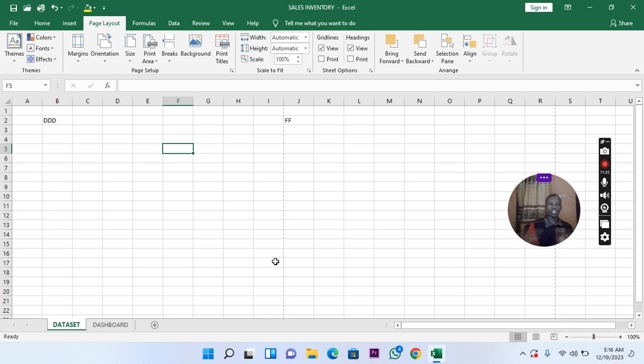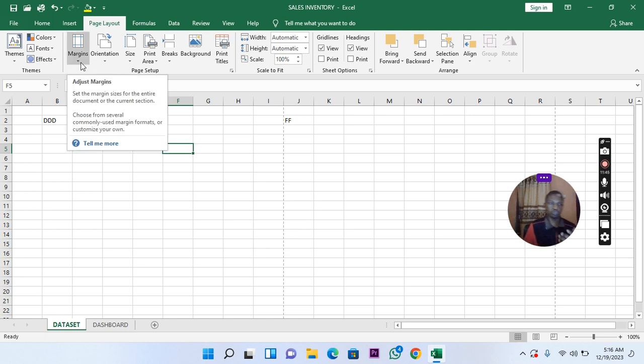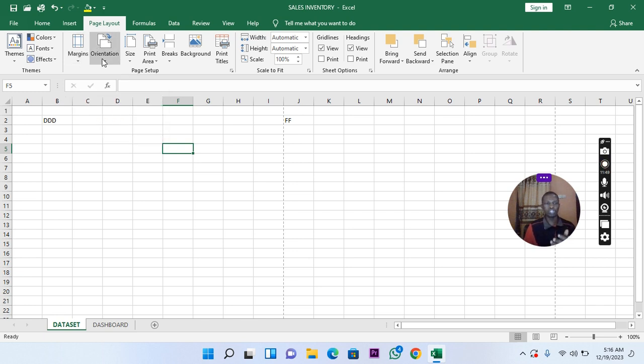All right. Now, I am still explaining those components you need to set as your worksheet setup before you start entering your data. So I've explained margin and you know what margin is. You know how to customize your margin size. Now, going to orientation, which I've described before. Orientation simply means the presentation of this paper you just selected. You want the paper to be presented horizontally to allow you to capture more headers, or vertically.